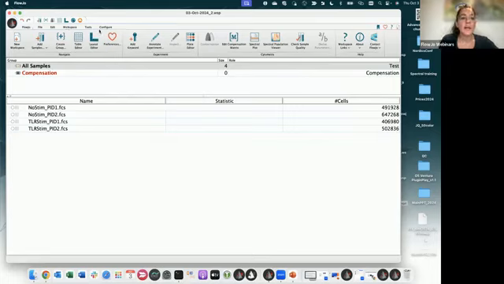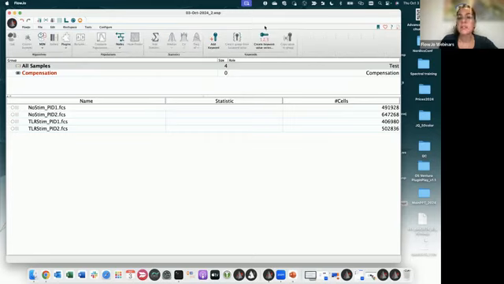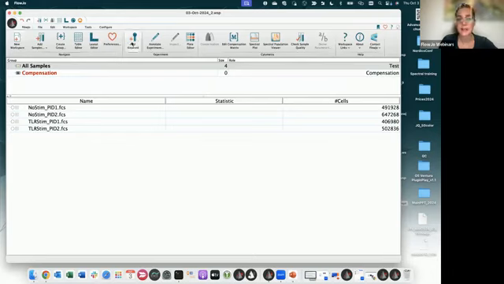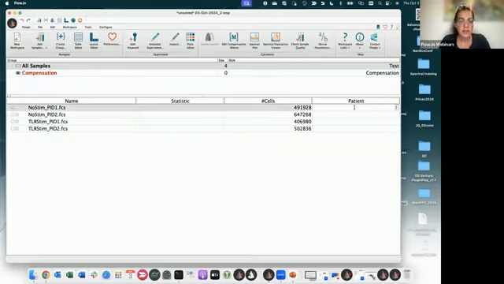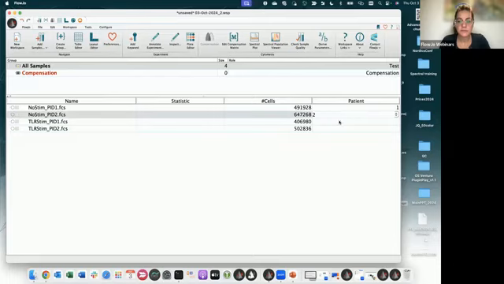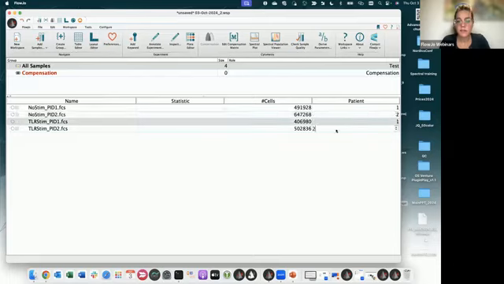I go onto my workspace right here, either under FlowJo or under Workspace. Workspace will show you the keyword tab with all the different functions. FlowJo will only show you the add keyword tab. So first I need to add a keyword, a variable, which is, for example, donor or patient. Here I have patient 1 and patient 2, non-stimulated, and patient 1 and patient 2, stimulated. So I will add one keyword for my patients. This will be 1 and 2.